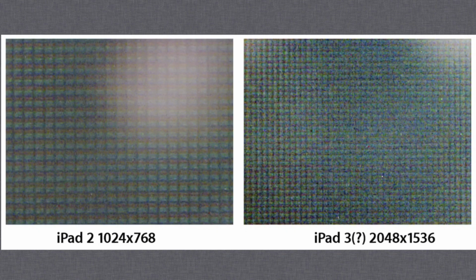The most talked about rumor was obviously the iPad 3 having a Retina display. On your screens right now is an image of the two displays, the iPad 2 on the left hand side, the iPad 3 display on the right hand side. So what people did was they got the iPad 3 display somehow and shoved it under a microscope, and they counted the amount of pixels. We already know that the iPad 2 has 1024 by 768. The iPad 3 supposedly has 2048 by 1536, which means that the iPad 3 will have a Retina display.